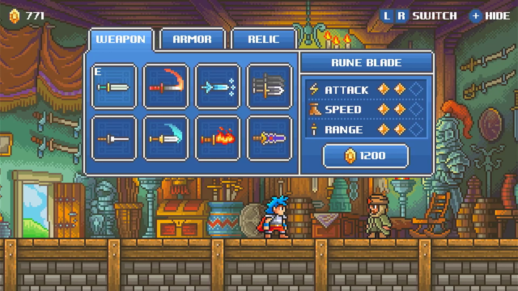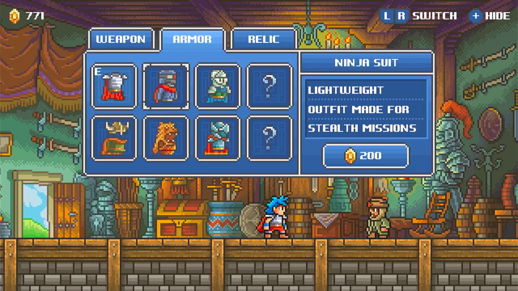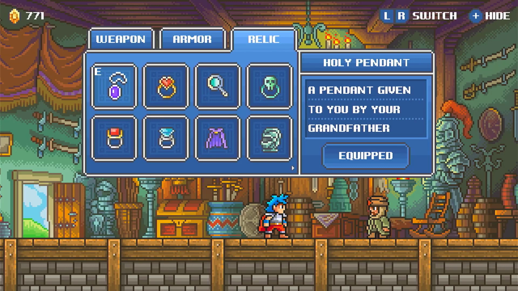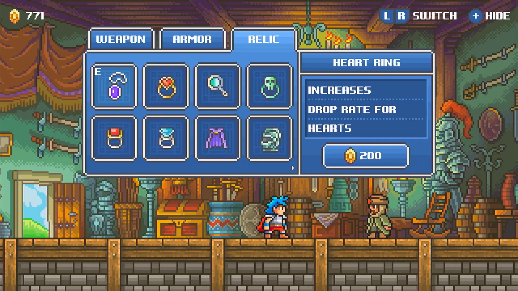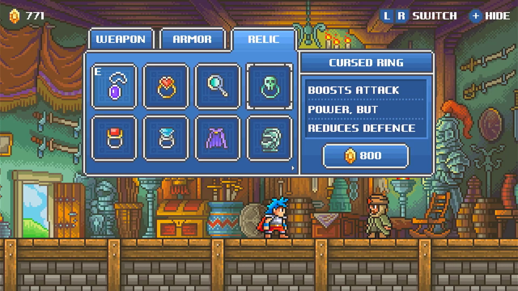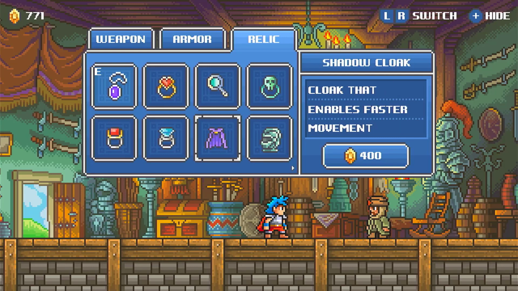1200 for that. Enough gems. 200. Looks like I'm just kind of buying a sharp rate of 4 hearts. Allows you to see enemy health. That's interesting. Boosts attack power but reduces defense. Invincibility duration after a hit is increased.